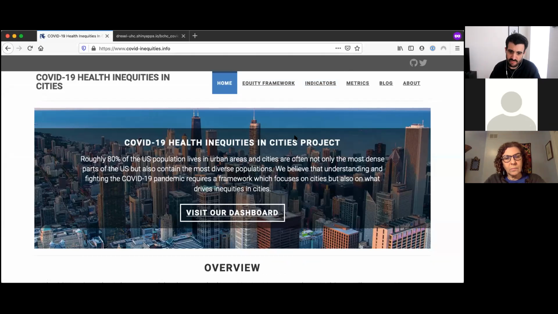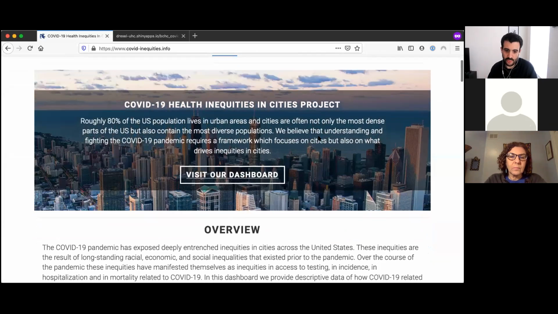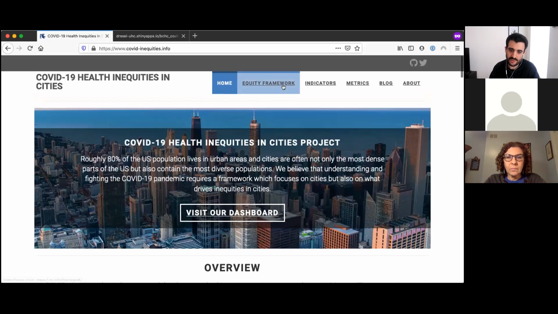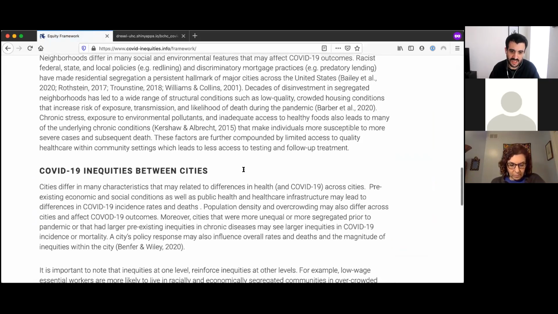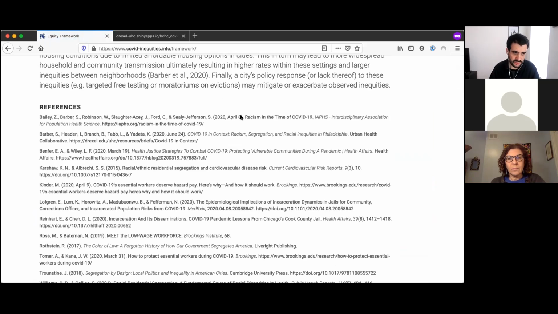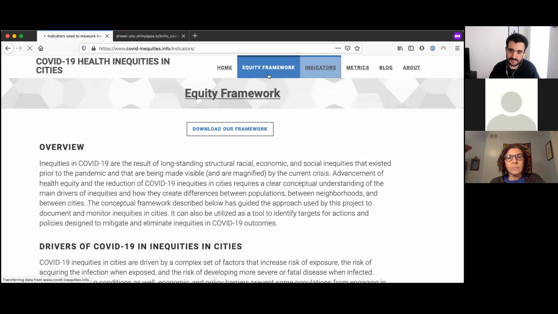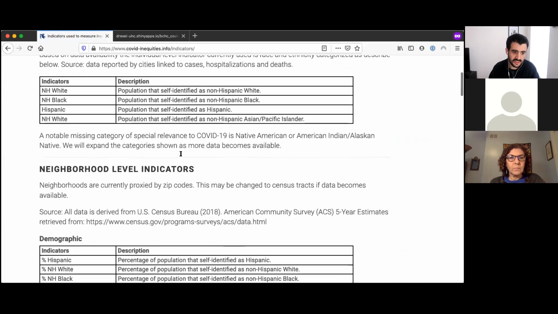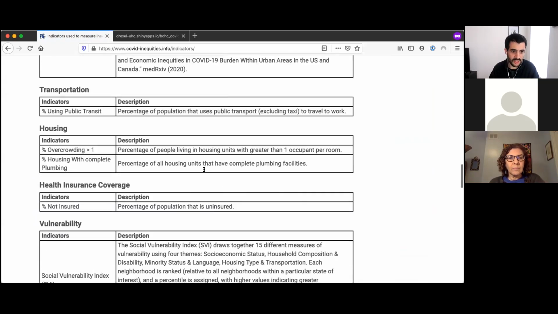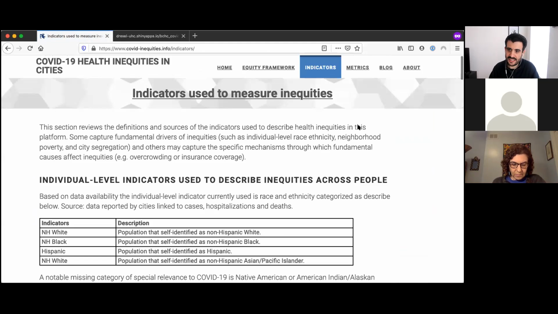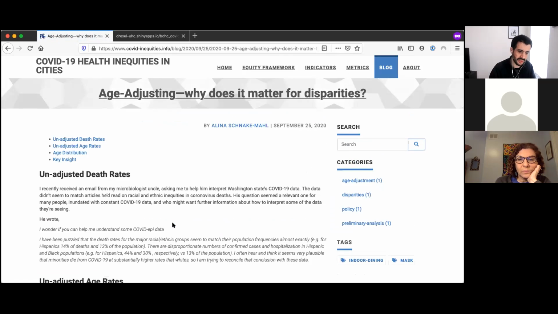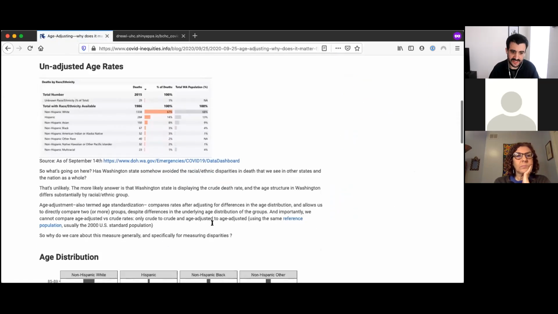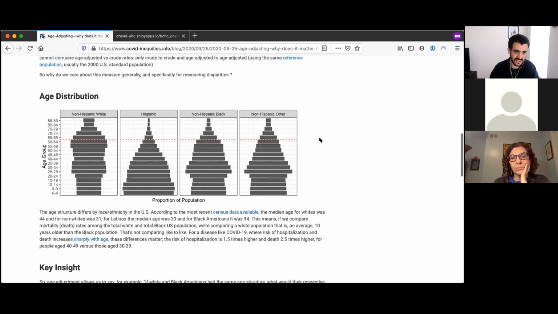But first of all, I want to highlight that when you go to COVID-inequities.info, which is the main webpage for the dashboard, the first thing we do is show a little bit of an overview of what the dashboard shows, but we also allow viewers to see our equity framework, which Anna just summarized, with inequities at multiple levels, and also some of the bibliography we're using to draw a lot of the theory behind this dashboard. We also have a specific part where we talk about the inequities that we are using, including individual, neighborhood level indicators, and also city level indicators. And last, we also have a blog section where we summarize issues that we believe are key in the study of inequities in COVID-19. And I want, for example, to highlight this blog post by one of our investigators who has, using data, shown the importance of using age-adjusted rates in COVID-19 disparities.